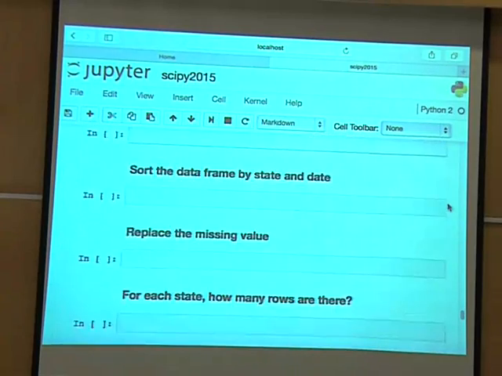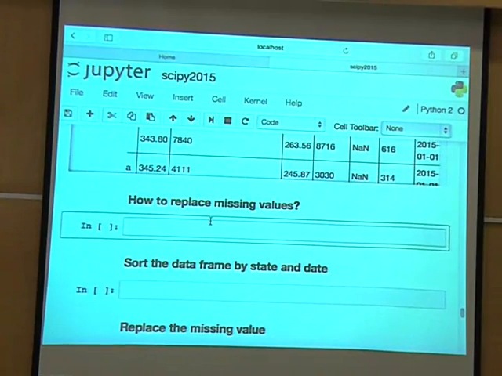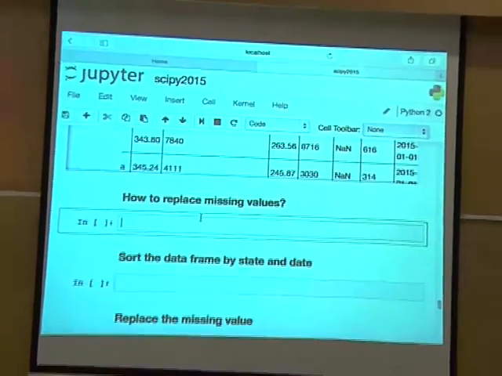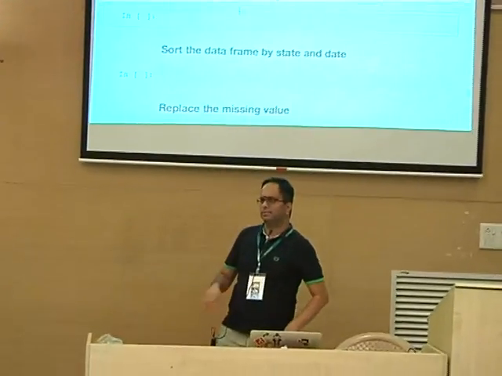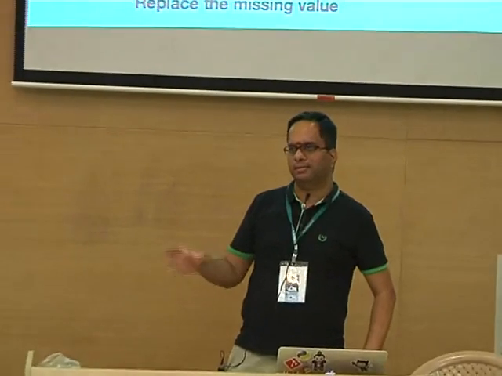Okay, so now we know that it is there. Now we want to replace the missing values. Missing values are not interesting things to look at because they distort your comparisons. Generally we want to set it to something. What are the common ways we can replace the missing values? Yes? Please be loud. Replace them with 0. Good. Then by average value. Okay, good.